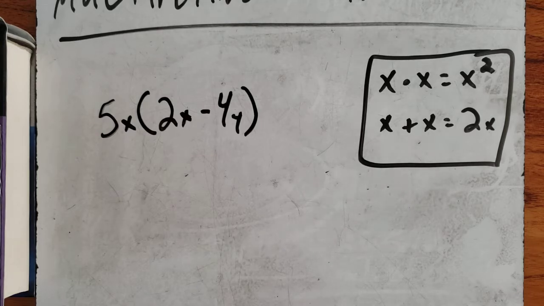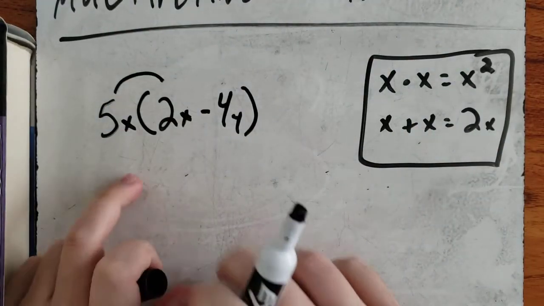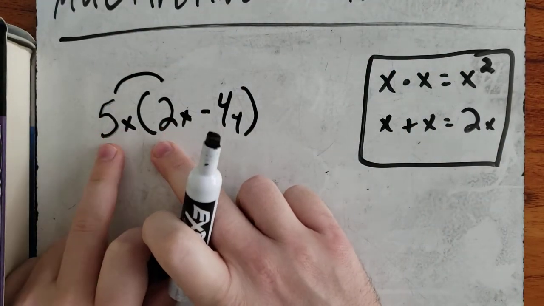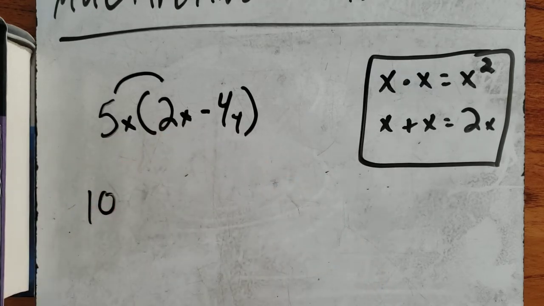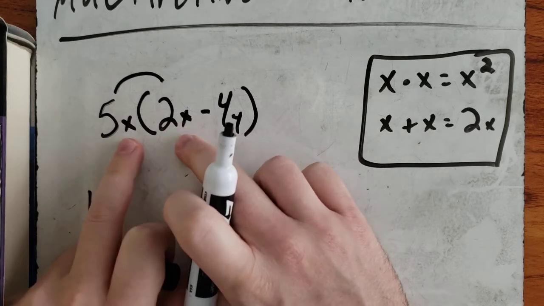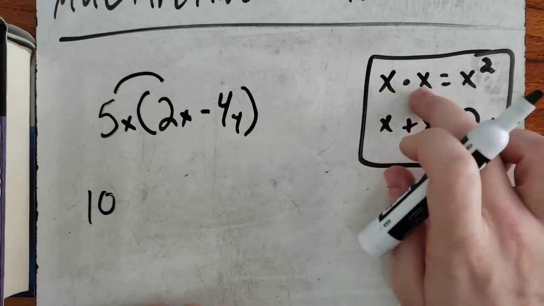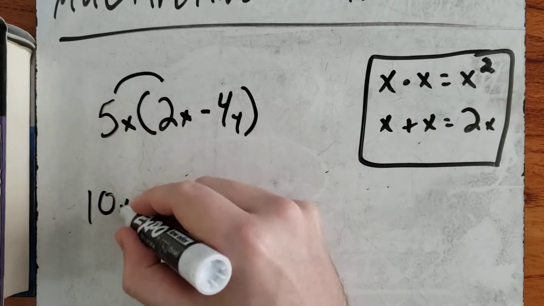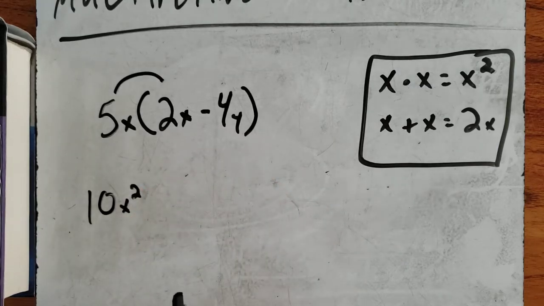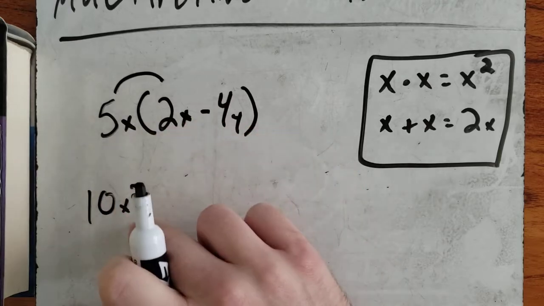So, once again, start off first thing, okay? Remember, first step, multiply your numbers. You have 5 times 2, and we know 5 times 2 is 10. Okay, now your letters. You have x on the outside, x on the outside. Remember, we're multiplying the x's here. We get an exponent. So x times x would be x squared. Okay. So we've done these two. 5 times 2, 10. X times x, x squared.